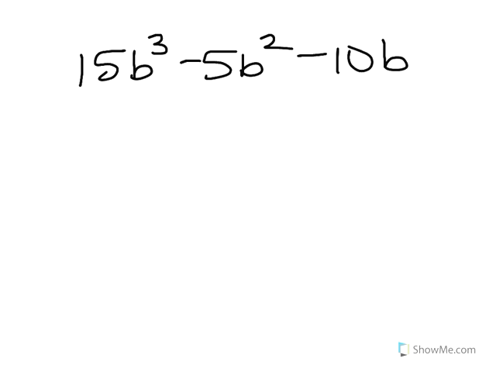Let's take a look at this one. What's the GCF of all these terms? Well, our coefficients are 15, negative 5, and negative 10. What do 15, negative 5, and negative 10 all have in common? They're all multiples of 5. So we're going to divide a 5 out of everything.